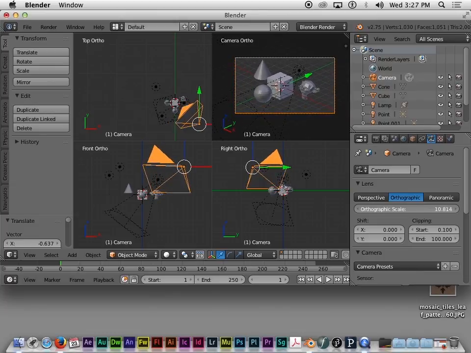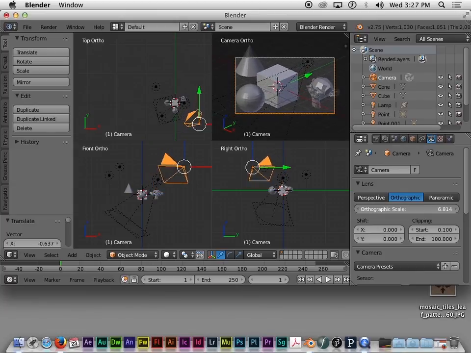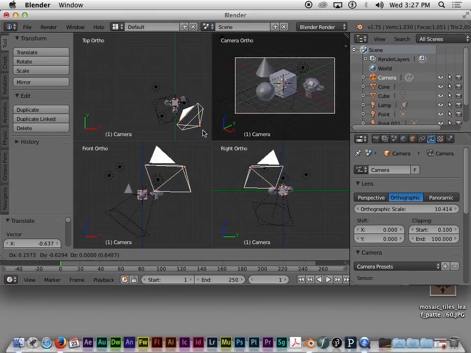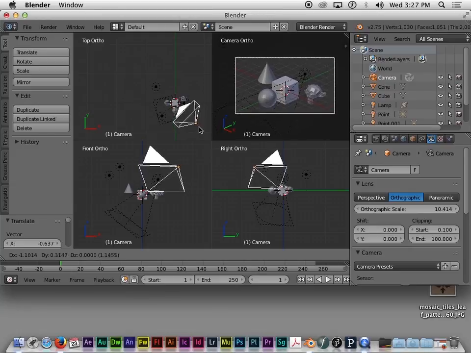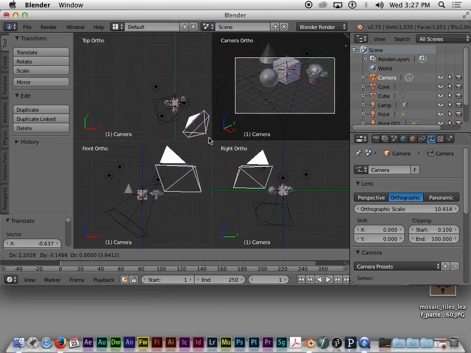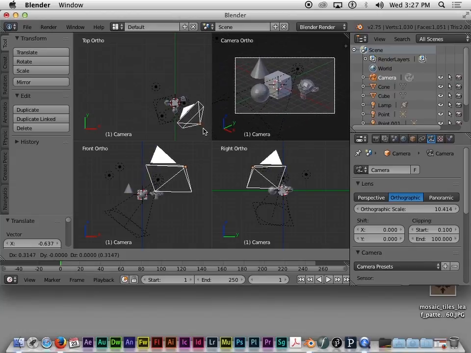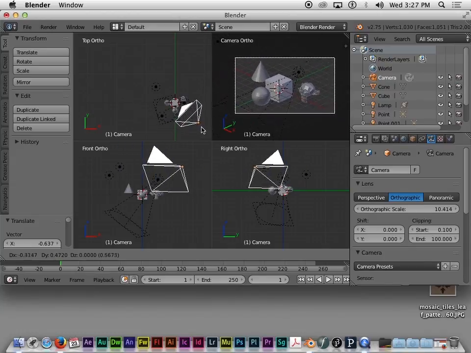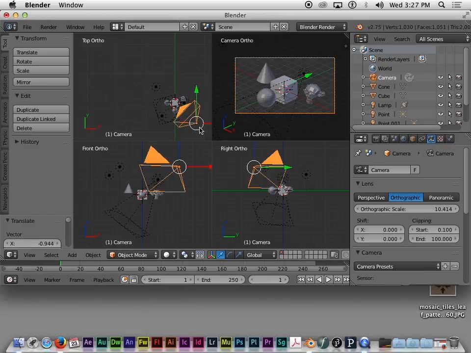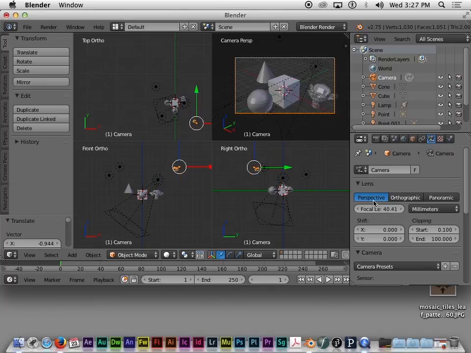An interesting thing to know with the orthographic camera is that if you move that camera around in your scene, you can't push the camera closer to the objects to make it zoom in, because it's not controlled by distance distortion. You can move it around and rotate it however you want, but the objects won't be distorted or shown with distance when you have that on. All right.